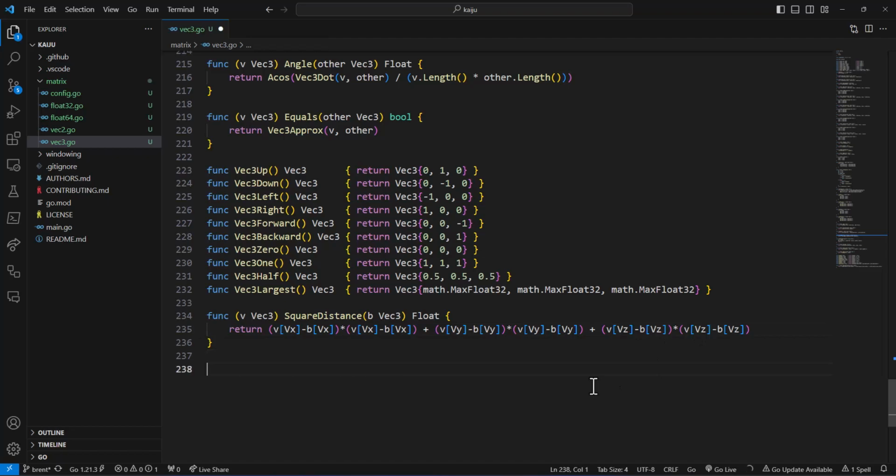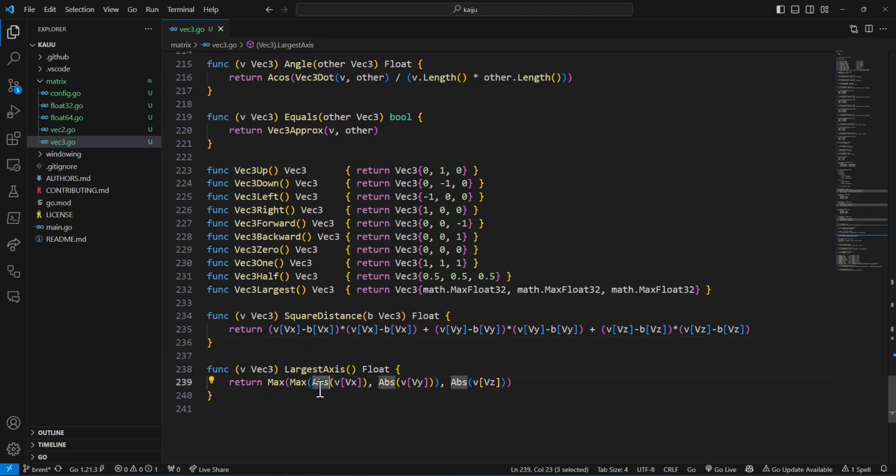Okay, and then func v Vec3 largest axis. And then we're going to return the largest axis of the three axes. No, I don't need absolute value. I don't know why it thinks I need absolute value. Okay.